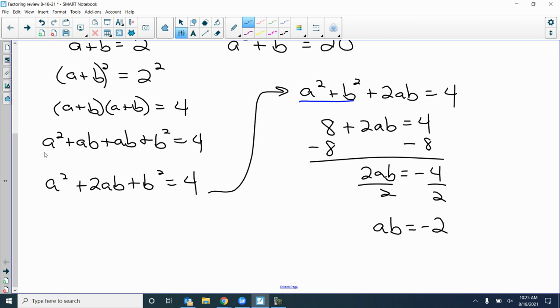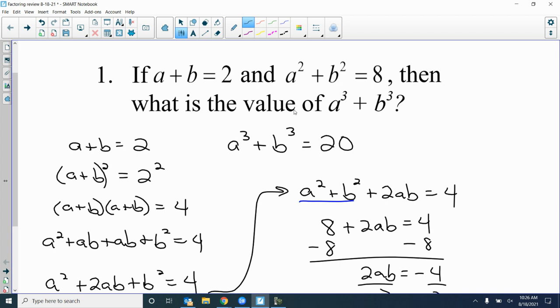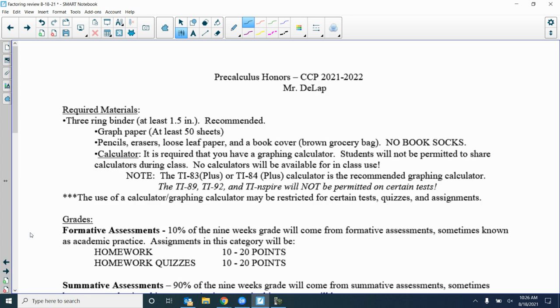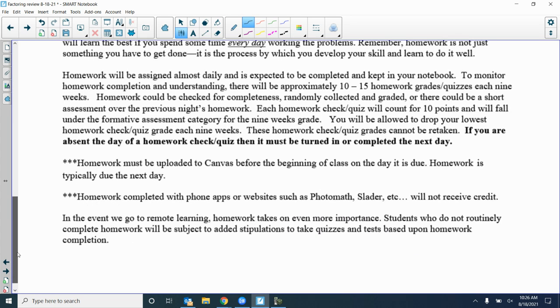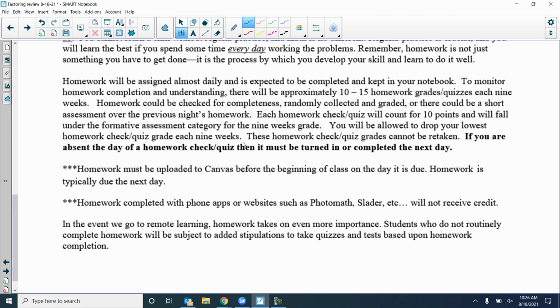All right, that's your hint. ab equals negative 2. That comes in as you go through there. So you got to try and use maybe some non-routine procedures. I'm going to see if there's anything I think I need to hit here. And I'll hit this as we go through the next couple weeks.